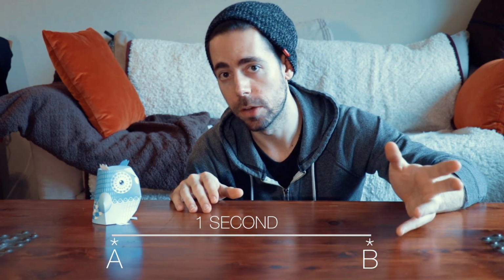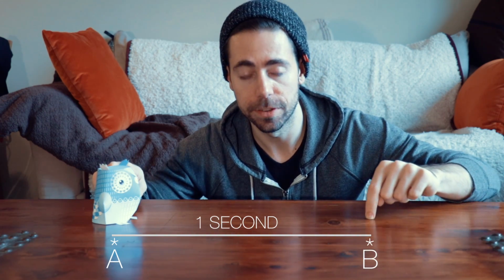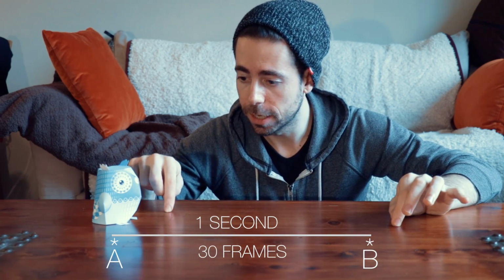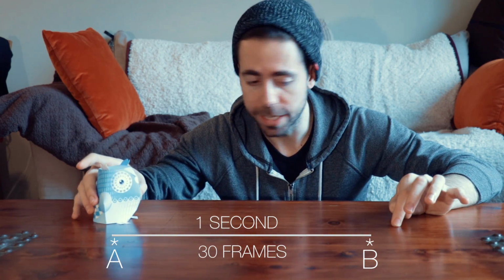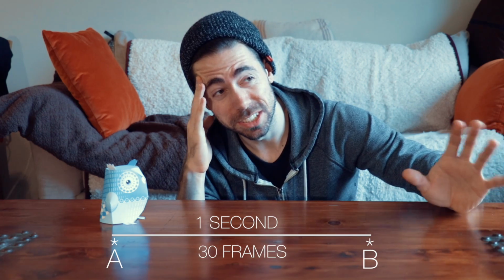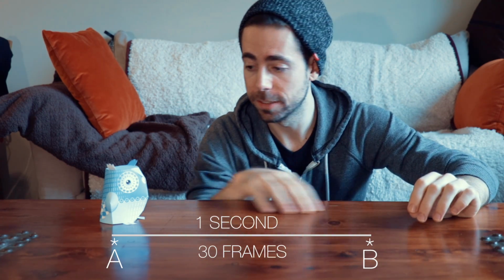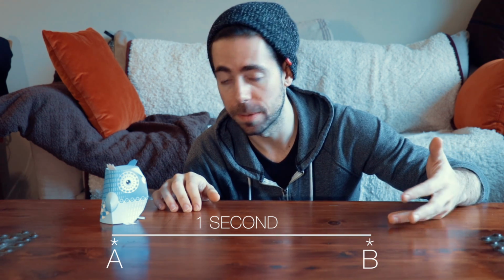If I'm working on a video that is set to 30 frames per second, I know that this, in the video, will take 30 frames. I'll take 30 little pictures or 30 moves to get from point A to point B. 30 pictures is quite a lot, especially when you don't have time. So I want this to take still 1 second, but I don't want to take 30 pictures. I want to take maybe 15.